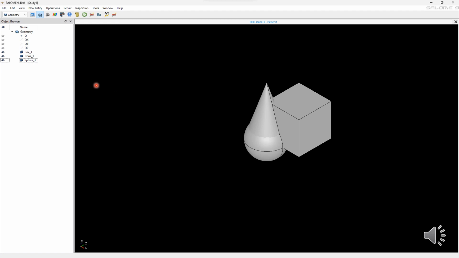So in the Salome software, object browser is a panel. It displays a hierarchical list of all objects that are created in the geometry module. So this includes shapes, curves, points, or other objects, which are used to construct 3D models.